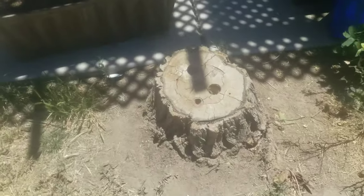Amigos, so 2 stumps down, 2 to go. Everything went great with the stump grinding. It took a lot of effort, it took a lot of work, but here's 2 more stumps.